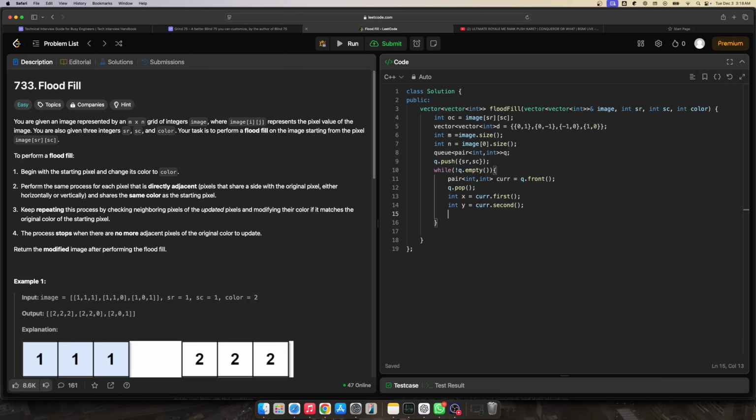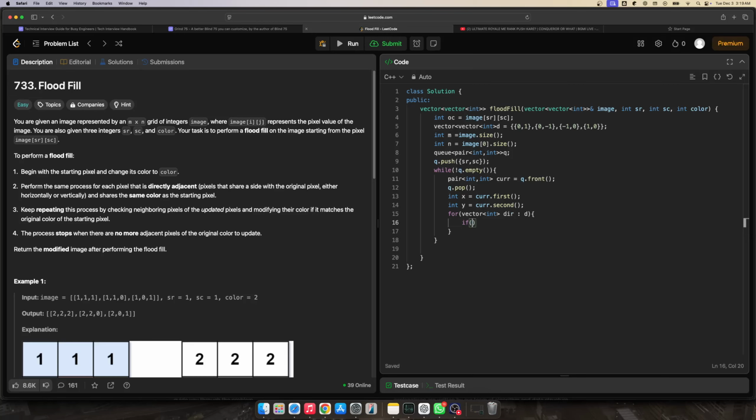So for vector int, I can do dir, and from dir we are extracting this, and in this if condition we can check for all those constraints, right?